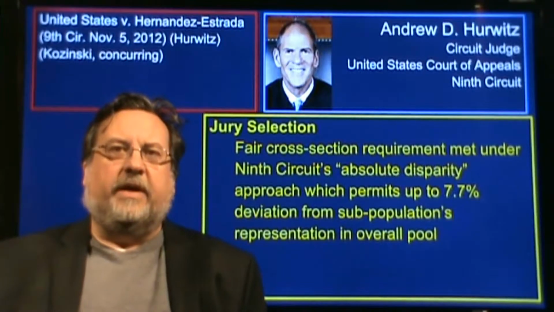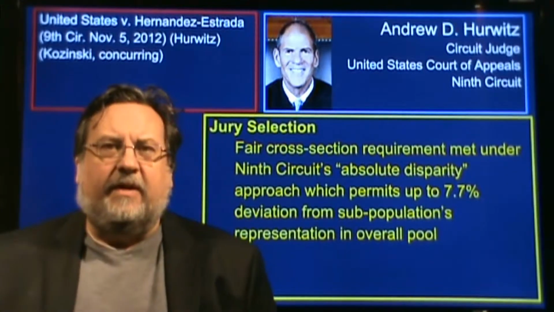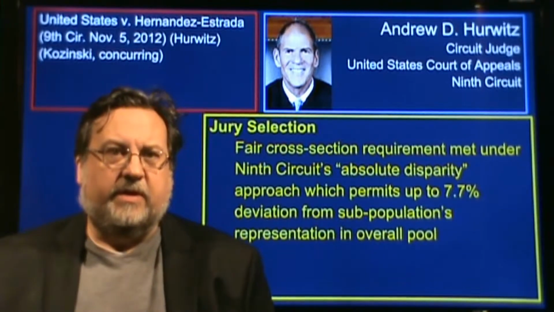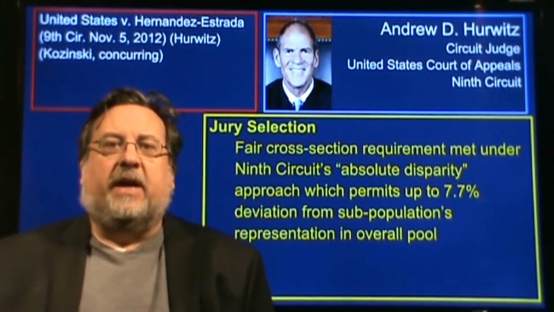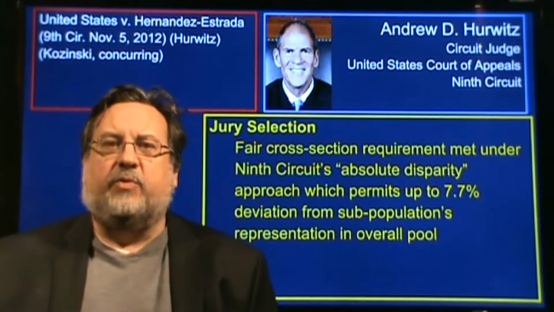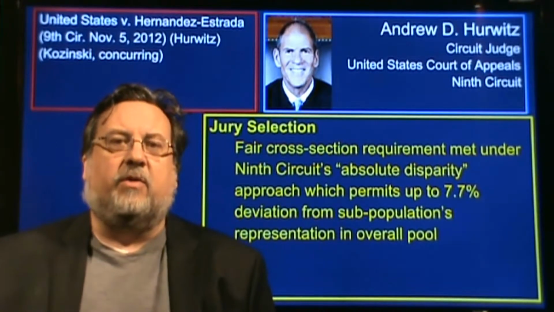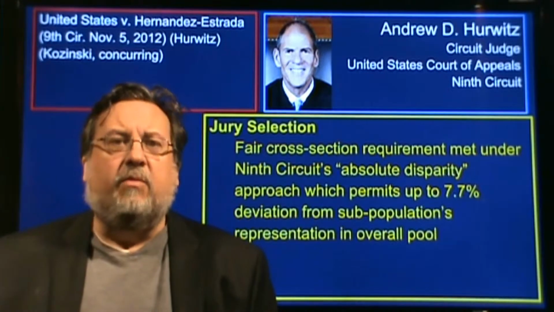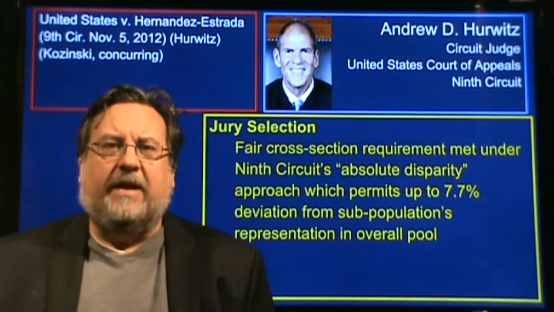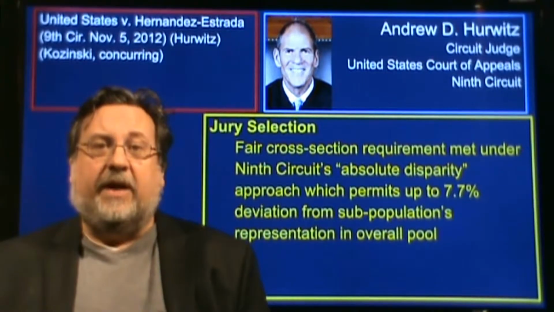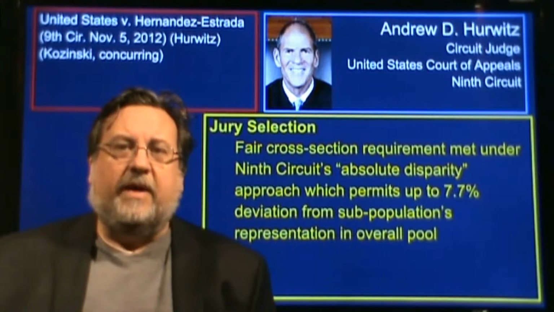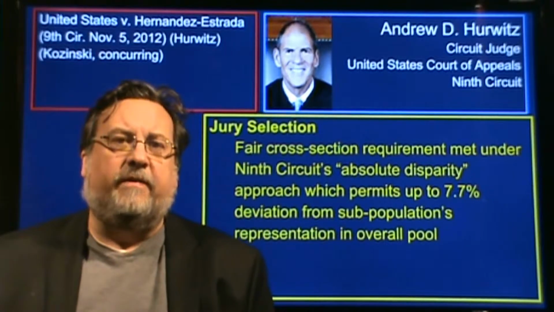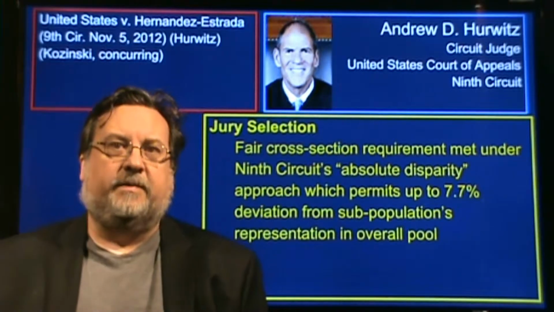We begin with juries. The Sixth Amendment to the United States Constitution guarantees an impartial jury in all criminal prosecutions. One element of impartiality is the requirement that the jury veneer must represent a fair cross-section of the community. If distinct groups are systematically excluded from the jury veneer, the constitutionality of the composition of the jury may be challenged. The question, of course, arises, how does one establish that a distinctive group is so underrepresented on the jury veneer as to be unlawful?